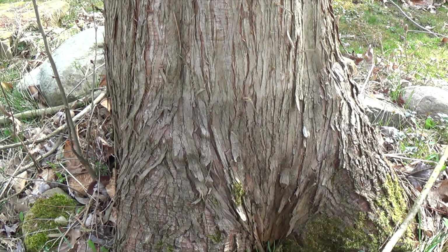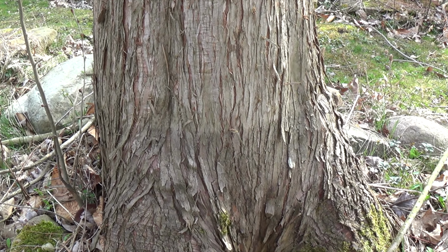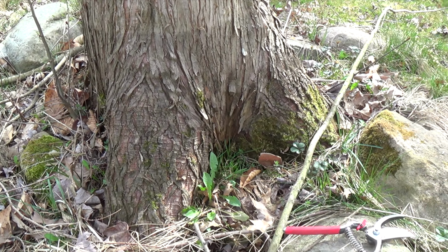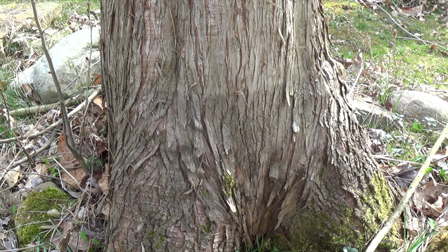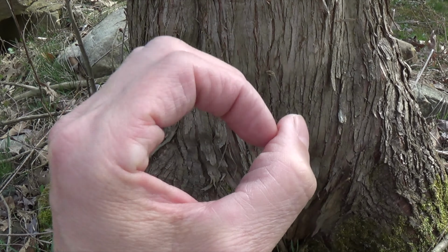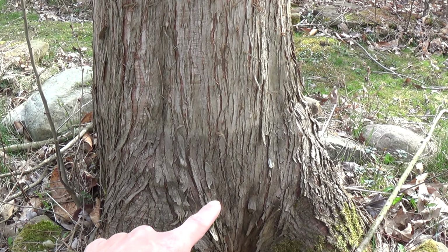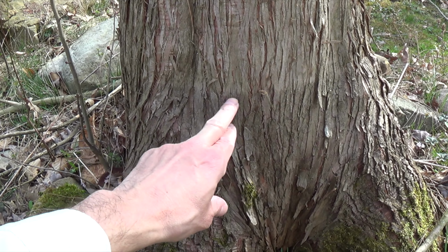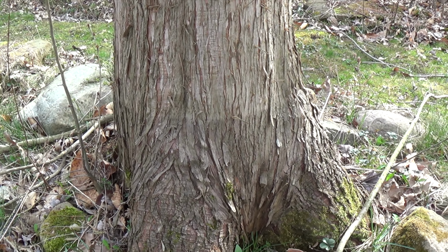All right, here is a specimen that I did probably about 15 years ago. I'm gonna try to do a cutting off of this and take it up there. But I wanted to show you the graft union. Now look how low. There are different areas of the graft where you can go high or low. But the main key is that you want to connect at the same diameter of the scion wood and the rootstock. That's called the graft union. See that area right here? It's a little darker here, a little lighter there. That's where I connected them together.